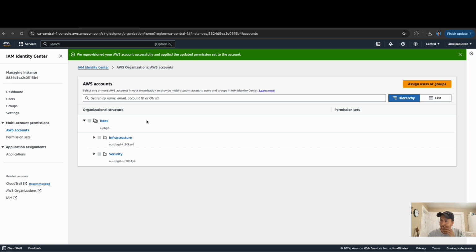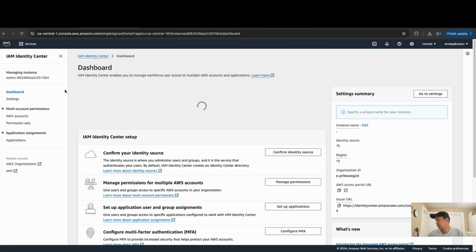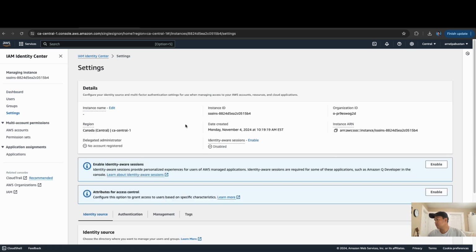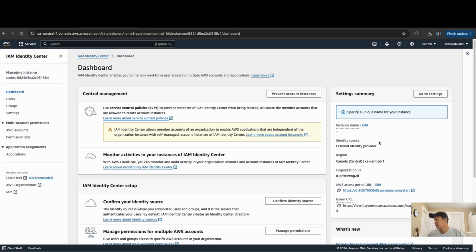So how can we now test this? All you have to do is go to the dashboard. Here in our dashboard, if you go to settings, we can see the external identity source provider. This is our URL. All you have to do is open this in another browser. For example, let me use Safari for this one.